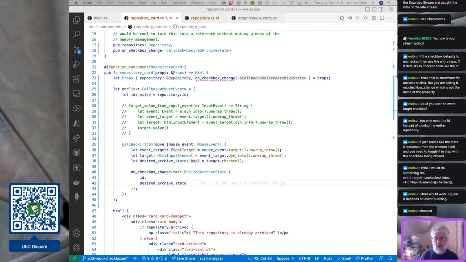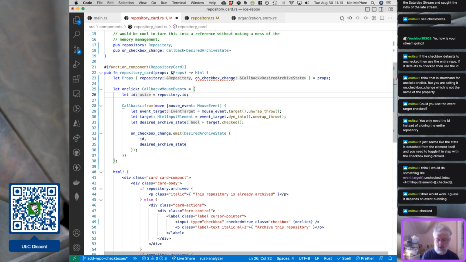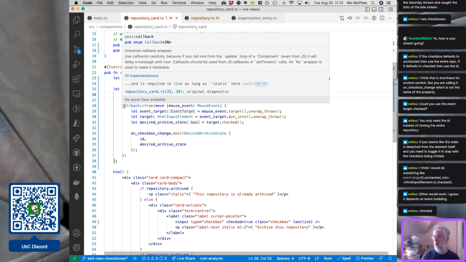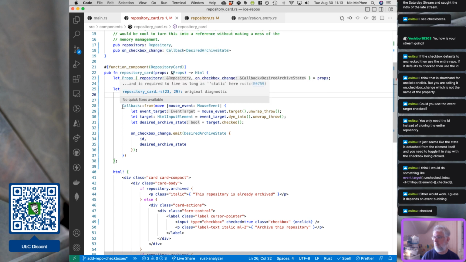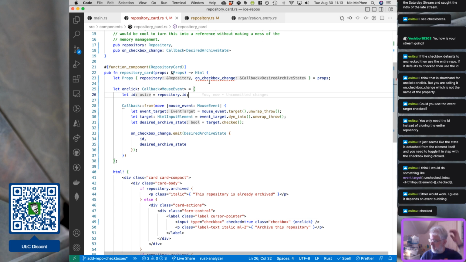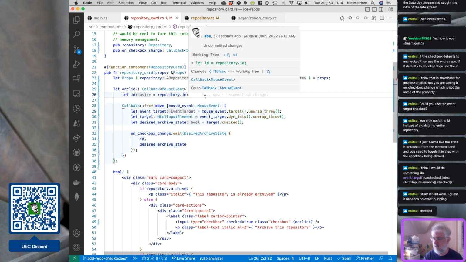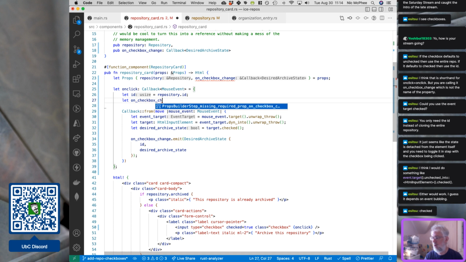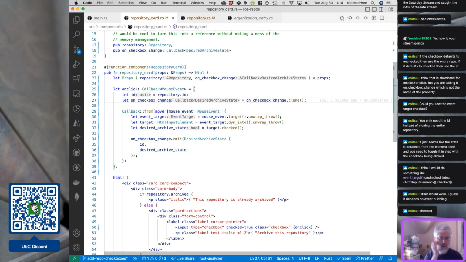We can get rid of this stuff. I think that has ceased to be useful. Now, why are you grumpy? I still have a static thing. Why? Oh. So I've got to clone this to send this in, I'm guessing, to get rid of the lifetime problem. Okay, that takes care of that. Woohoo!